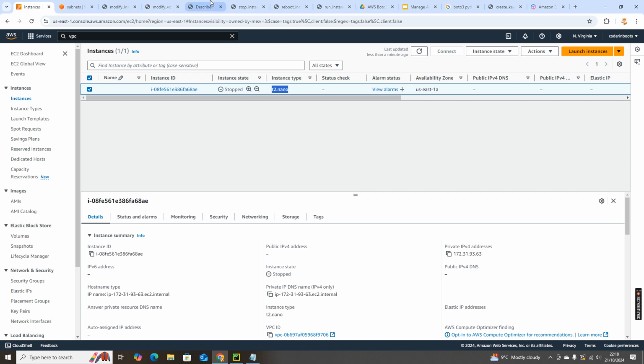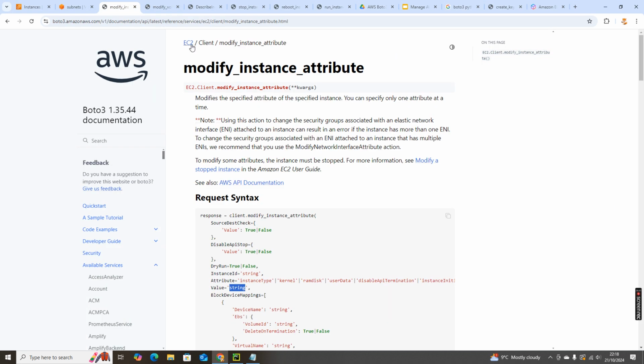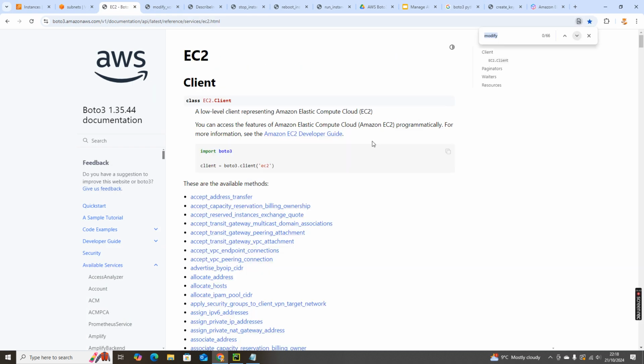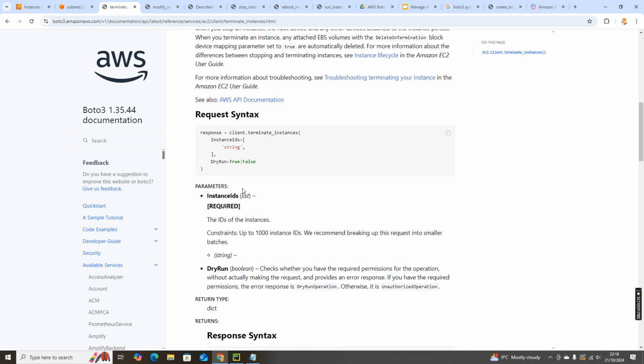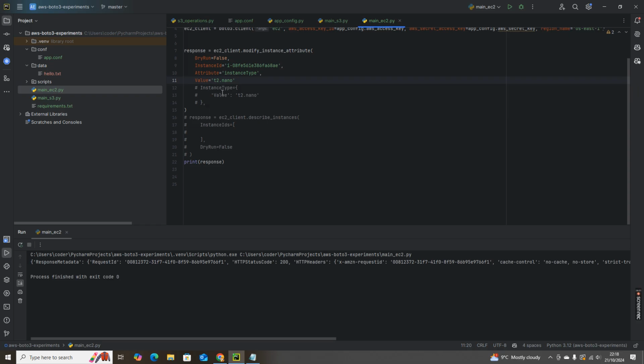Now with one more function we will close this session. We will terminate the instance. Terminate instances is easy. We just need to pass the instance ID and then run terminate.